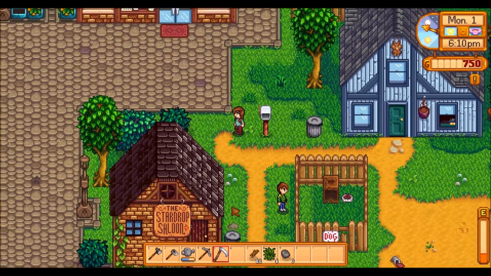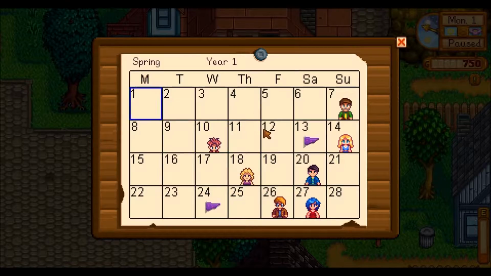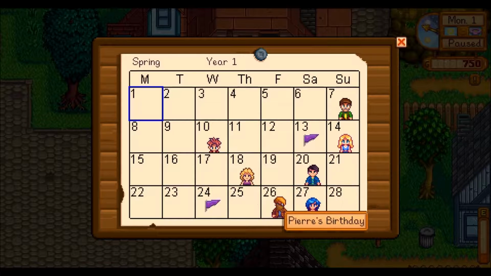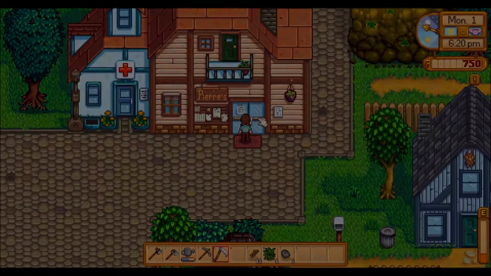Well, wasn't that just something? Oh, check the message board. Let's see. Lewis's birthday is on Sunday. Vincent's is next Wednesday. We've got an egg festival that's Saturday. Haley's birthday, Pam, Shane, Pierre, Emily. Okay. Lots of stuff going on.